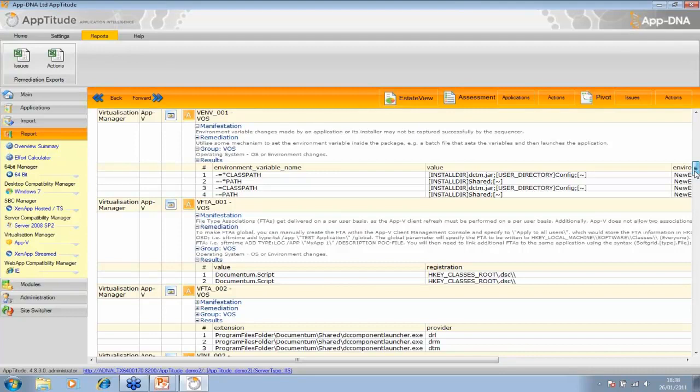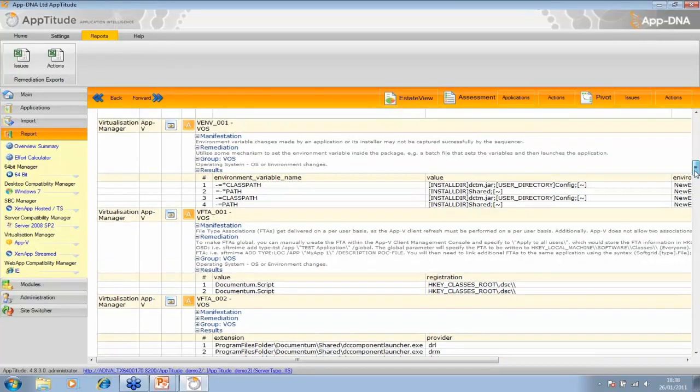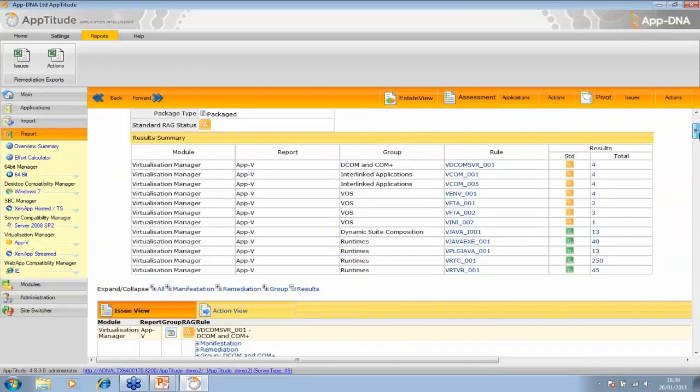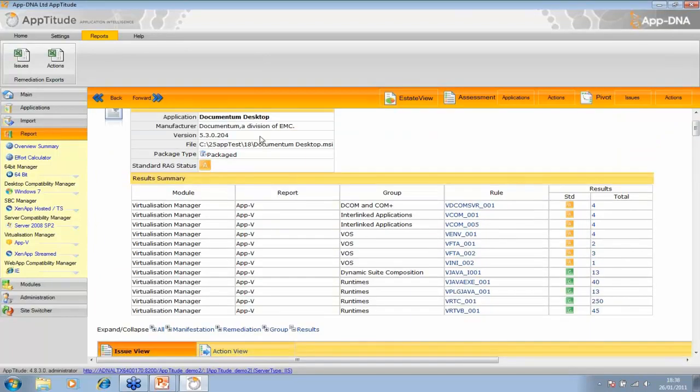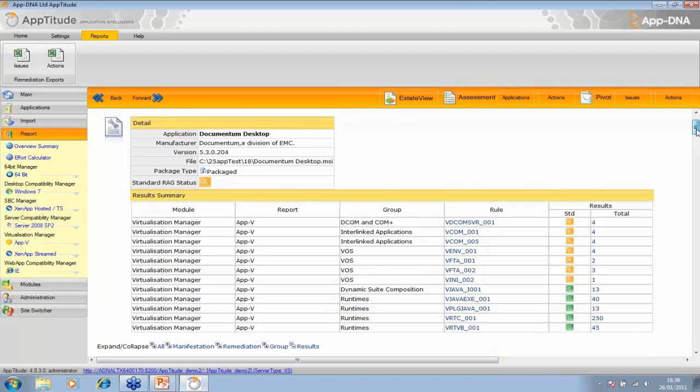This is the level of reporting that we offer. These are just the issues that triggered with this particular really old version of Documentum, and you can see how many times it triggered these issues. We also have items in here that are green, and you may wonder why we would report on green. Every customer's environment is different, and something that's green in one environment may be amber or red in another, so we give you the flexibility to change that if you want to. I hope I answered that question.